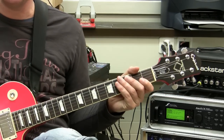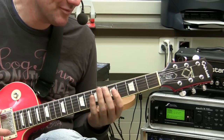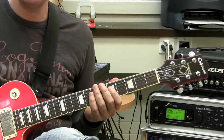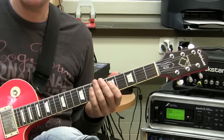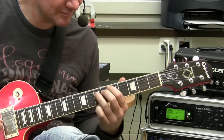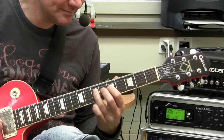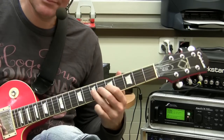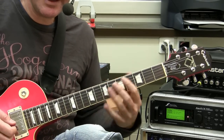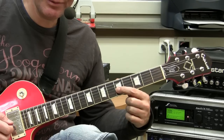Isn't that stuff easy? Of course, you need a little bit of technical ability so that you can play that really nicely. So learn the basic techniques. What are the basic techniques? Vibrato. You can try to really work at them. You move the whole hand very relaxed around the note which we want.